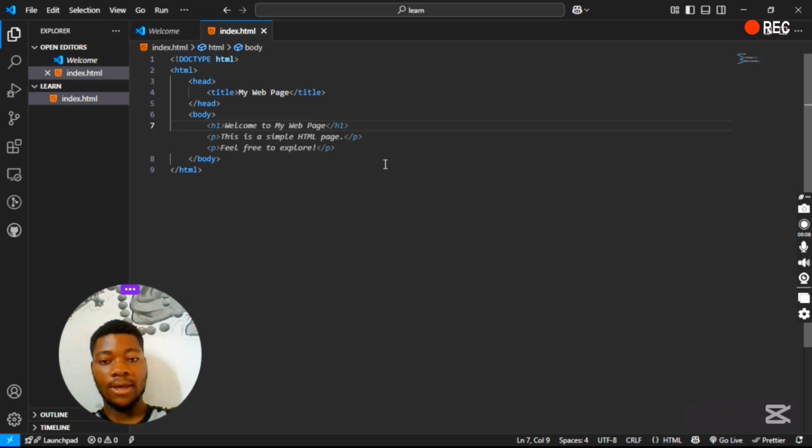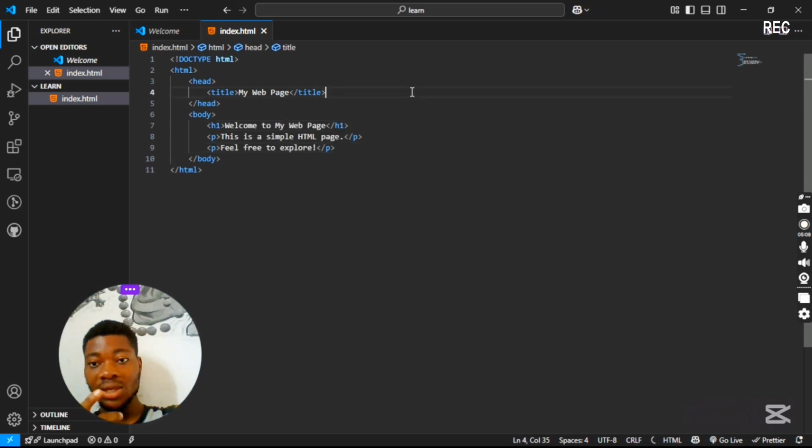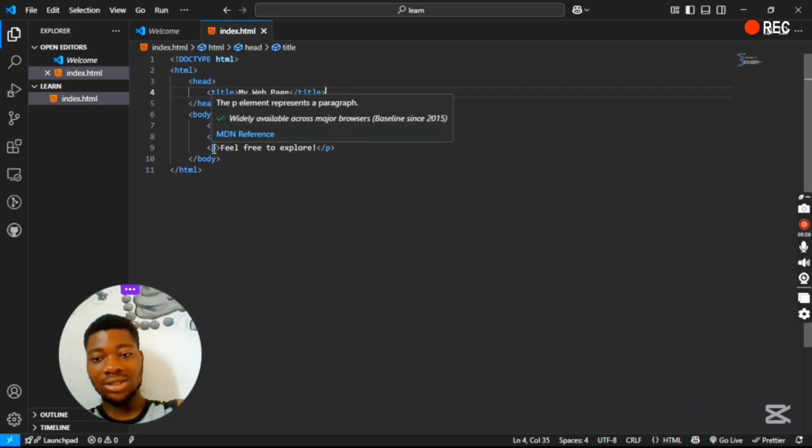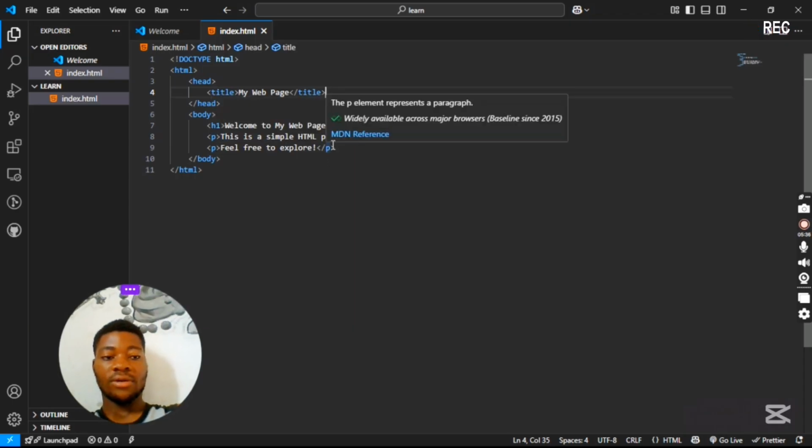Okay, here, let me just start. That's what I read in my book. This is the HTML tag. It's something like here's the start tag, which is the opening tag, and here's the end tag, which is the closing tag. That's what I saw in the book. That's how I learned it.